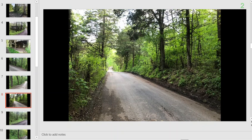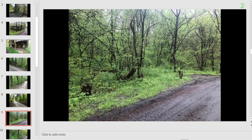If you continue further down the road, this is the kind of view that you get to drive on every day. Can you imagine coming home from a hard day of work and traveling down this road and arriving at this, which is the place where the two mountains come together and create that little valley, and this is the opening to the valley right here.